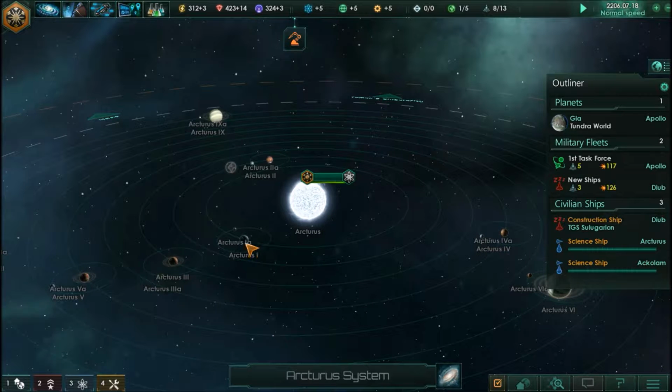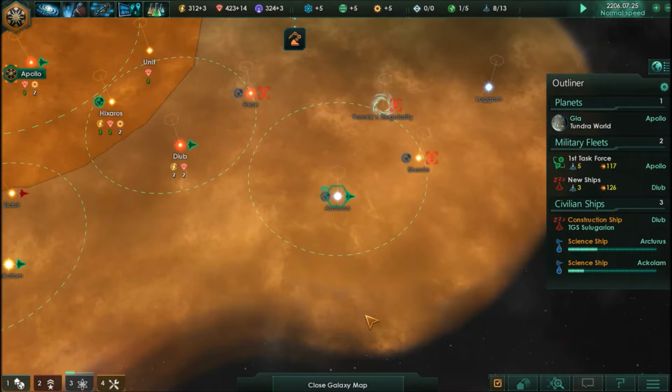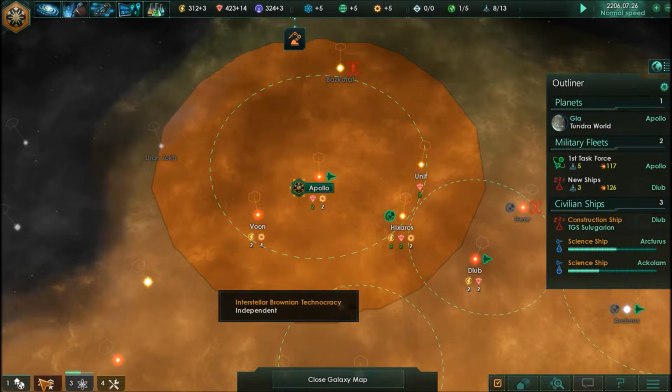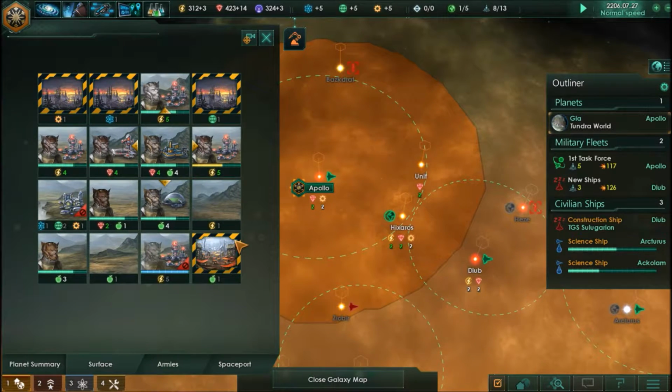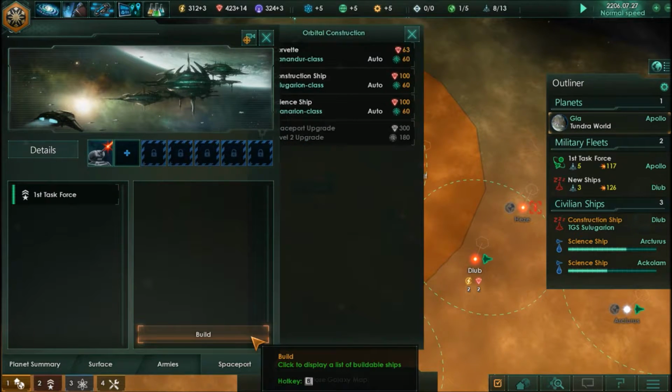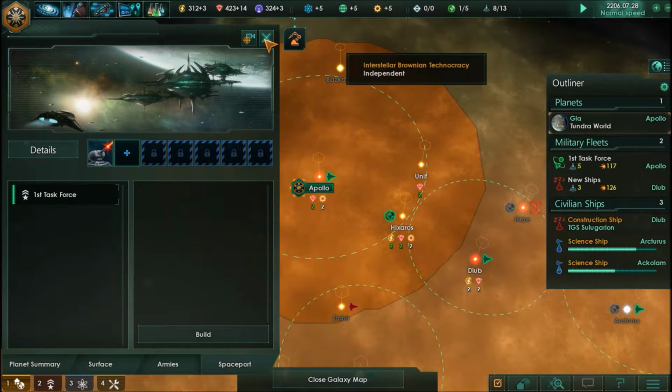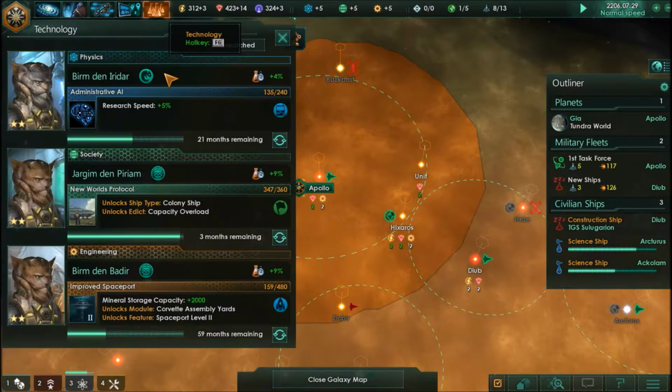There's a barren world. Maybe there is no life out here. Another barren world. We'll see what comes of this. So yes, we are planning a colony, so let us head back to the Apollo system and head up to our spaceport. We still don't have it unlocked. Oh my, that is causing a bit of a pain.